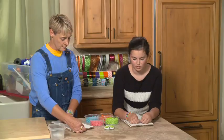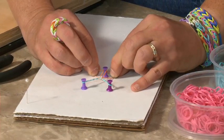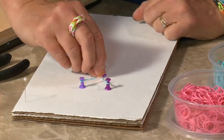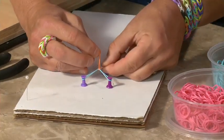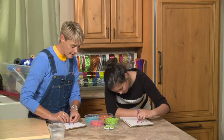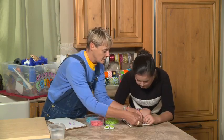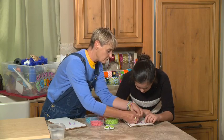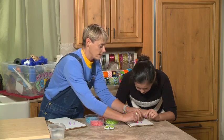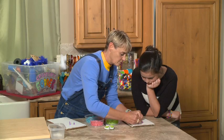I'm going to reach under the blue one here and just pull it up so that it makes kind of like a cross. Do you see that there? So now what I'm going to do is pull this up and over and put it on there underneath the other rubber band, and then just release it, and it ties it together. So take the bottom one, pull the bottom one up and over. That didn't work — let's try it again. So you pull it through here, pull this up and over and pull this underneath it, and then release the top one.